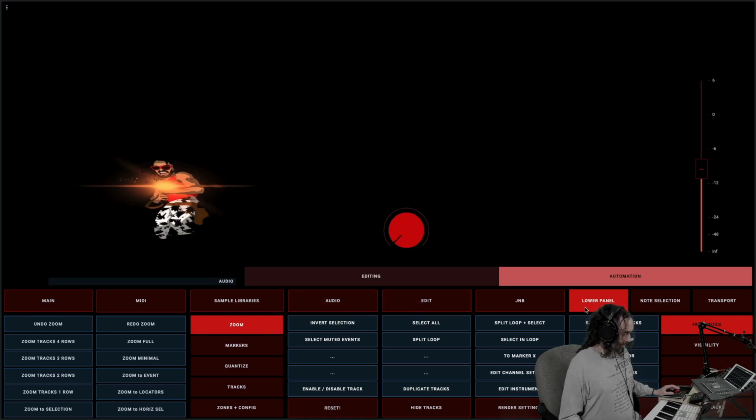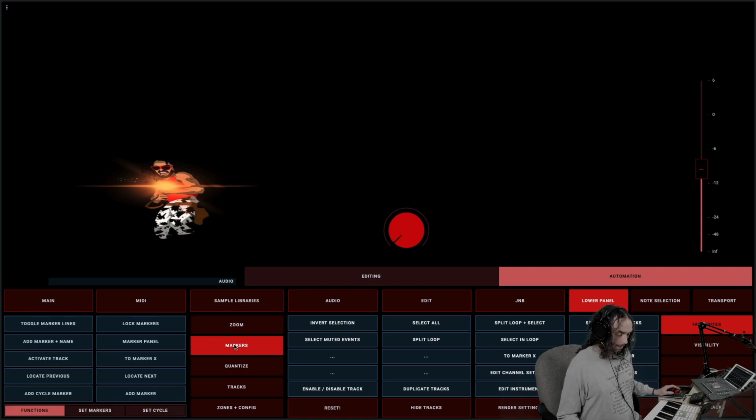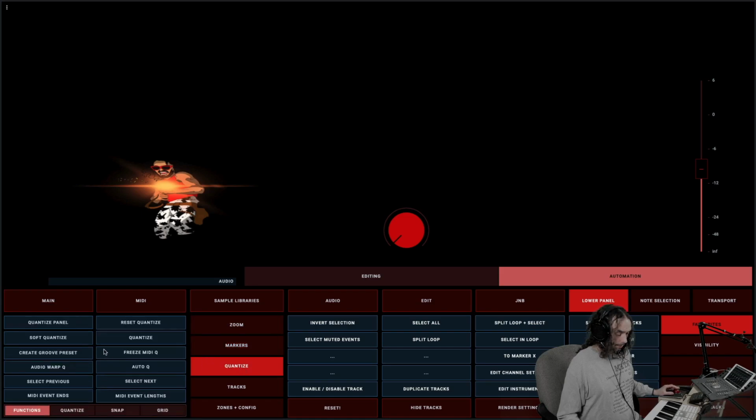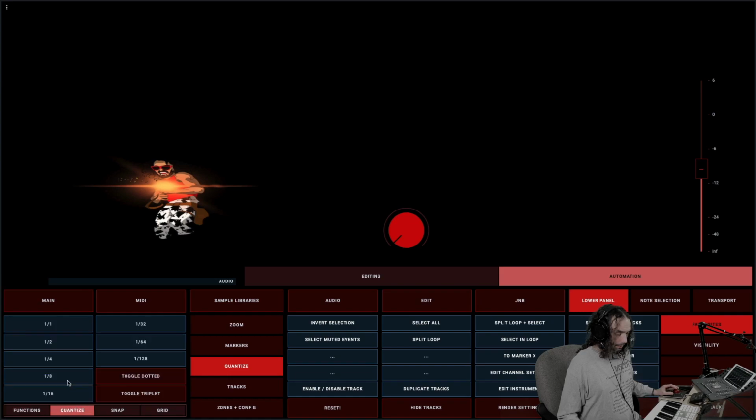But yeah, let's go to the lower panel again. So we've got zoom. I haven't got all the zoom buttons because what's the point? I don't use them all. There's just so many of them. Markers, I've got all the marker features, set markers as well, and set cycle markers. Quantize options. I personally use the number pad on the keyboard to change the quantize options, but it's handy to have them because I'll show you exactly why, because you need a button to trigger something, but sometimes it's handy to have your left hand and just do that when you're using the mouse, so it's there as an option.